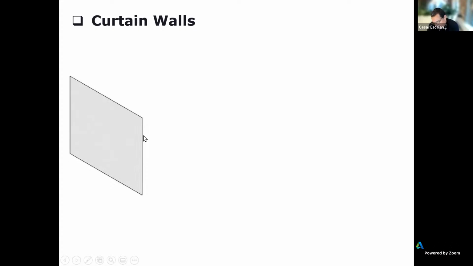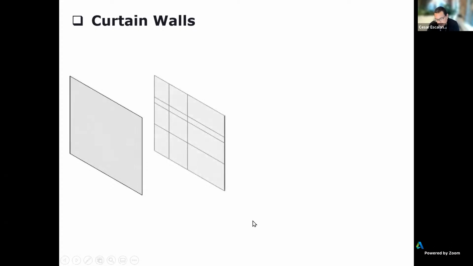You can define the width and the height, or you can customize its shape by accessing the sketch line. Then you manually place the horizontal and vertical grids. Grids are created across the entire length of the surface, and every time these grids intersect, they create subpanels.